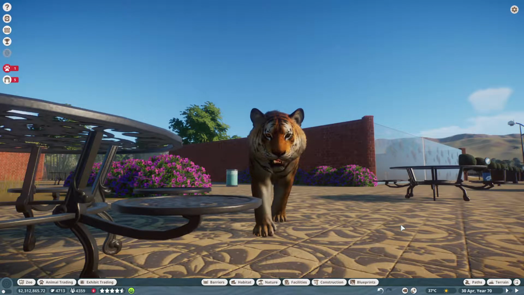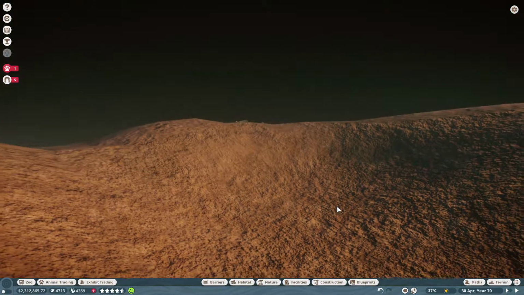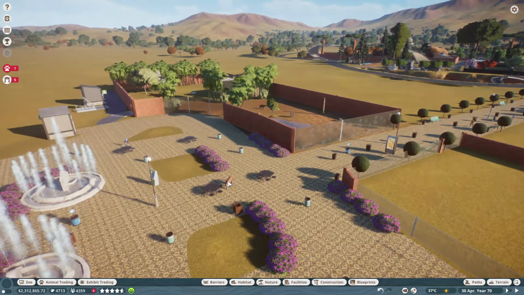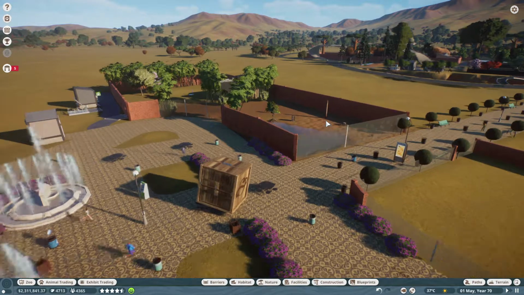Now, I do not have my settings high. Everything's actually pretty low because I'm running a 960 video card, and this laptop is like 4 or 5 years old. Oh, I am below the world. Not even right where I need to be. Alright, here you go. We'll put you back where you belong. And then we will raise the walls.